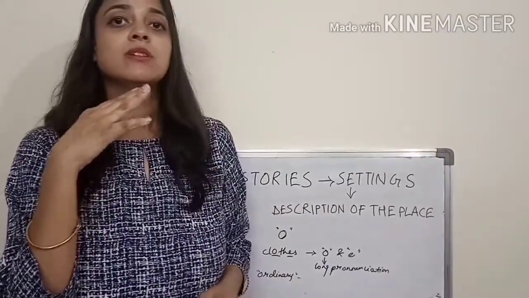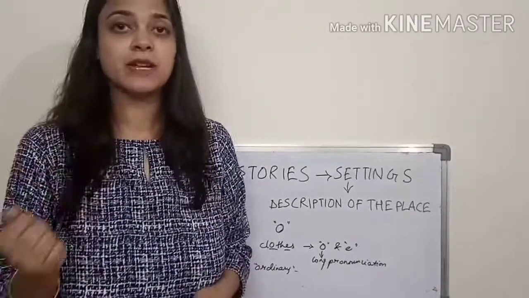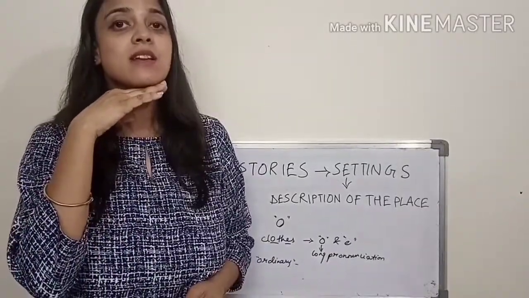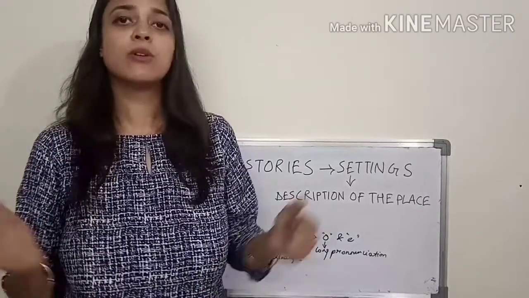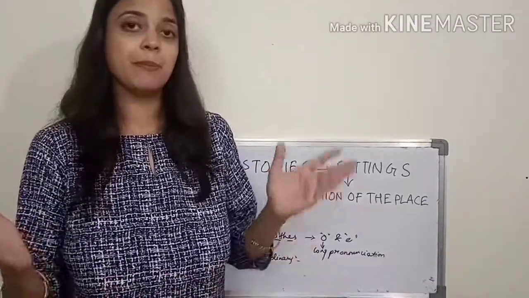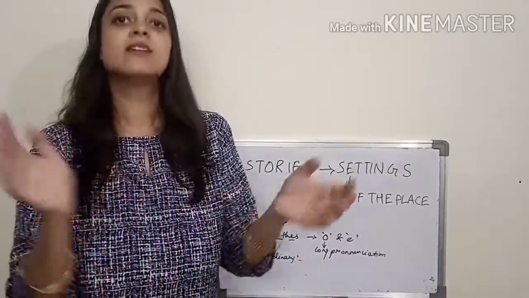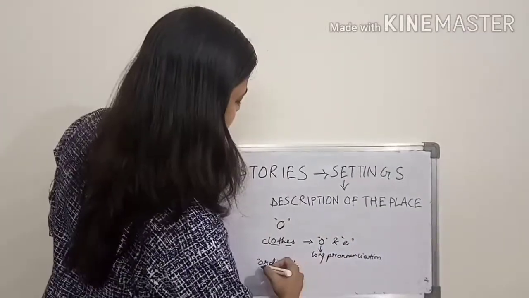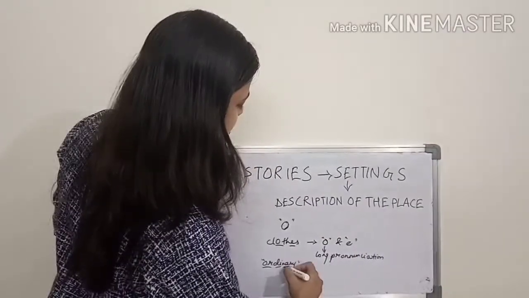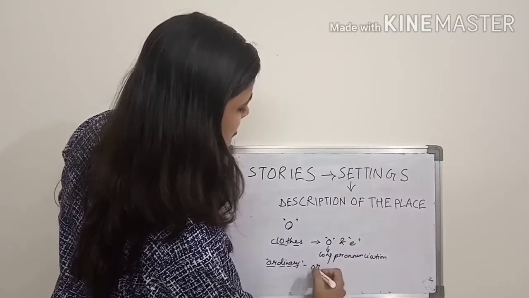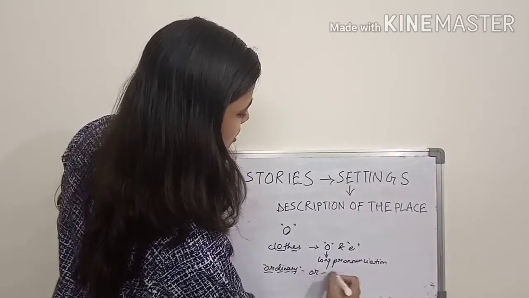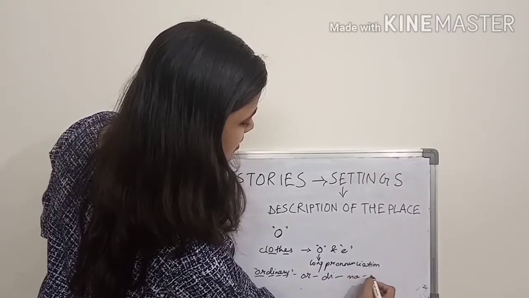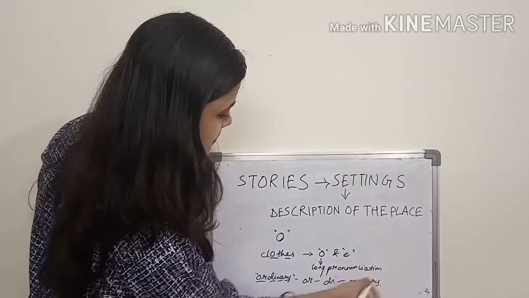You have to see how many times your jaw is dropping. For example, the word ordinary. Four times. Or you can also do it this way. Clap. Four times. So both ways it's coming four times. So in this word, there are four syllables. Or-de-na-ri.